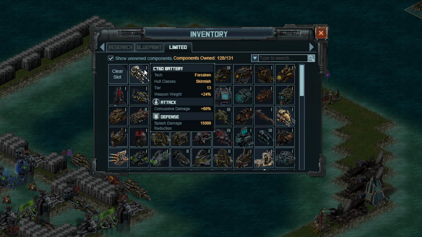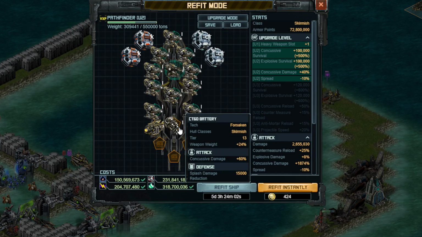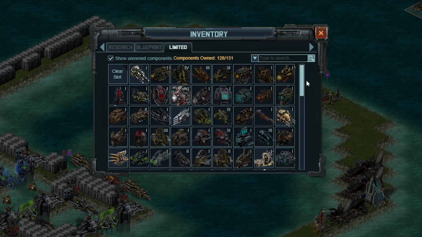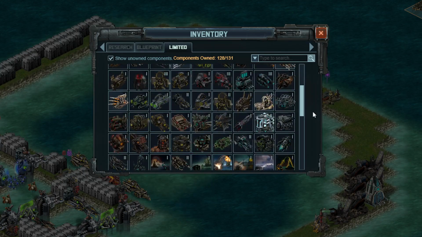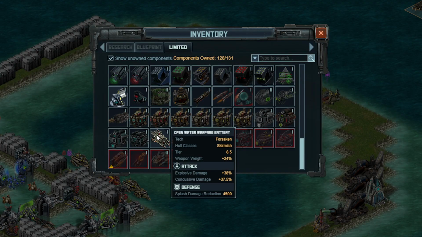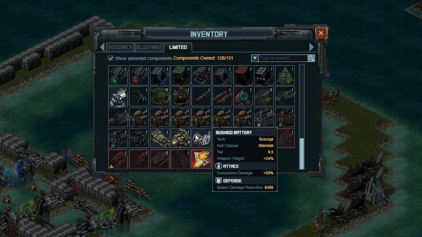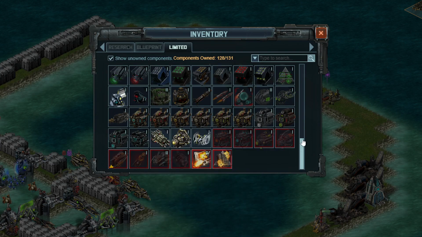Wonder again how they came up with that one. And splash damage reduction is nice at this point, it works better than it used to. The damage on this one is pretty nice. If you don't have the CT60, you could look at the older batteries, which are somewhere down at the bottom here in limited. Like the Open Water Warfare gives you 37, Impact Overdrive gives you a little bit more, Bushido gives you 50, and there's a few other choices out there.